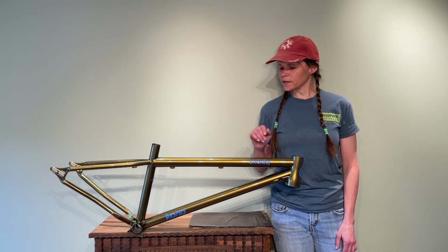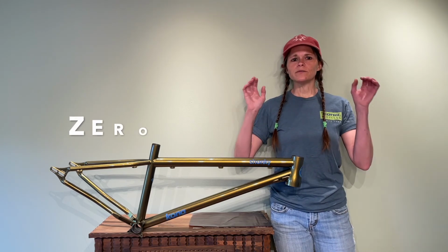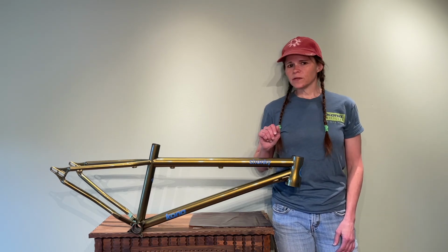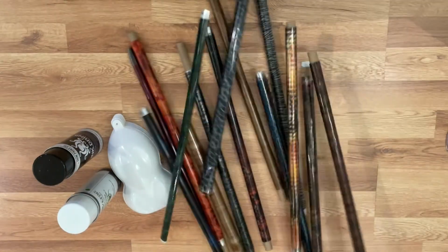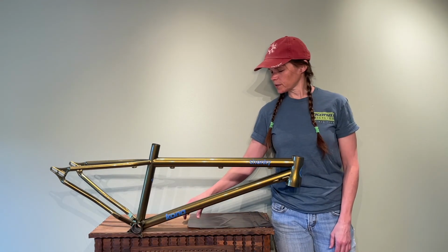First thing that I needed to do was to actually learn about the process of hydro dipping. I knew zero, zip, nada about any of it. So after watching a whole bunch of videos and doing research myself, I dove 1000% into trying to figure out how to do this.